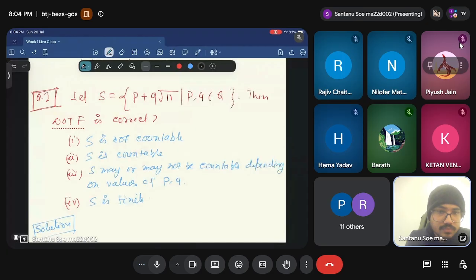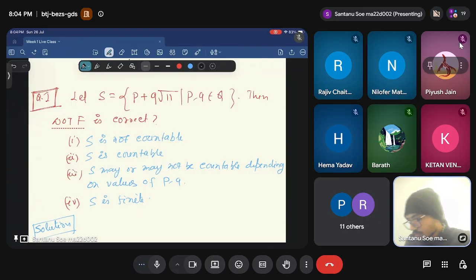So the idea is you have to find a bijection from S to a countable set, or in other words, you can try to find an injective map from S to a countable set. I'm going to find a bijective map between a countable set and that set S. If you can do that, then by the above fact we just showed, if there is a bijection between two sets, then the cardinalities of these two sets must be equivalent. That means if that set is countable, then S must be countable.